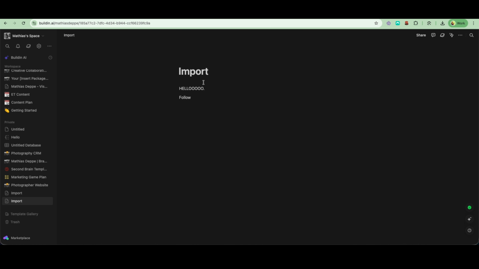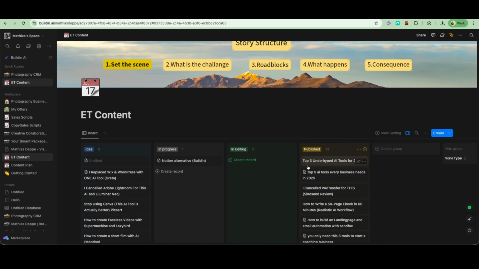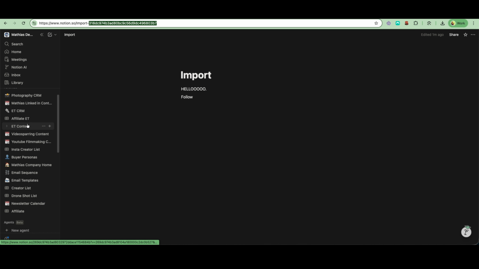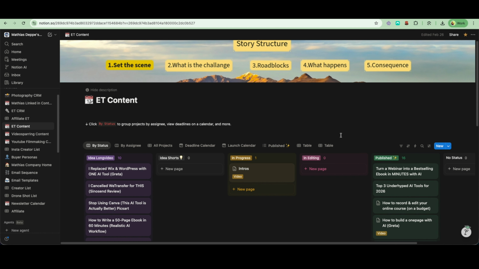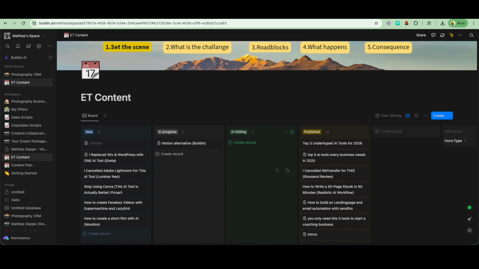And as you can see, here now is the new page imported from Notion. And maybe you're saying, well, this isn't gonna go well with structures and stuff like that. But let me show you my content plan. As you can see, this looks almost exactly the same as in Notion. Also, all my text, all my ideas are still here. It's still everything there that I need. So the API works pretty well.